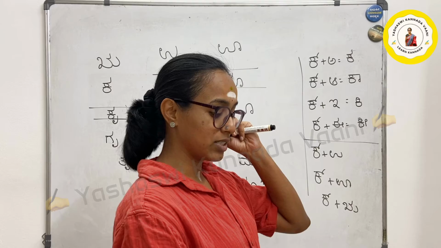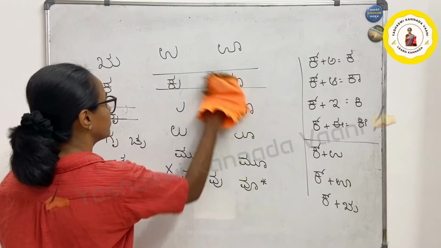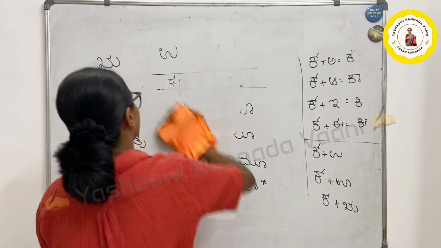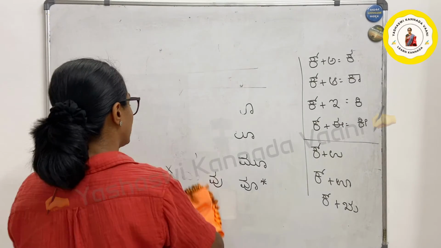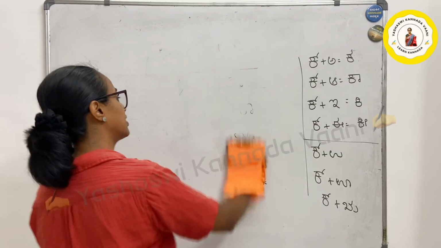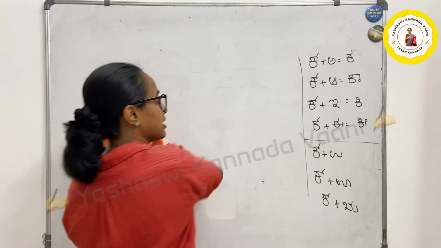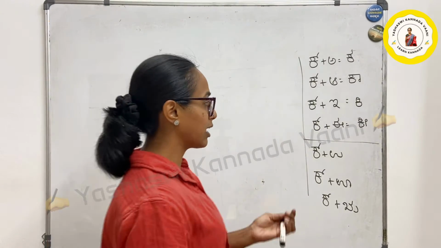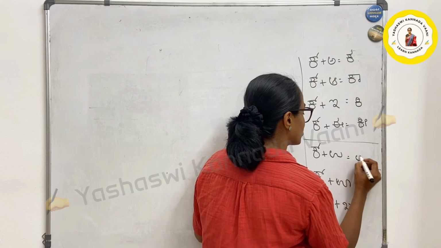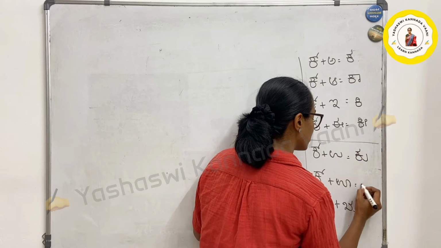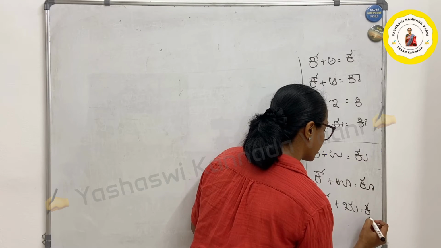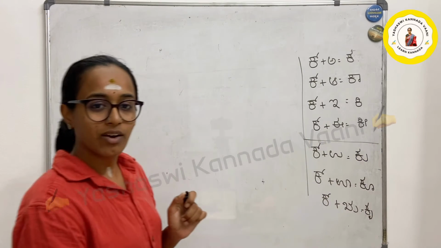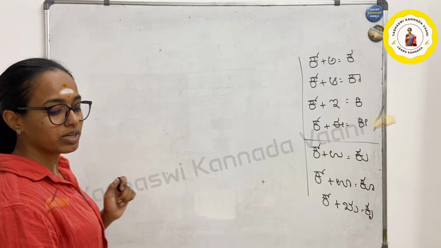Now let's come to the words. I'll erase this. I hope you remember. Whenever you are reading the words, you should remember all the previous E sounding, all those things. So this is how I write ku, my ku, and kru. Okay, so now let's go to the words.